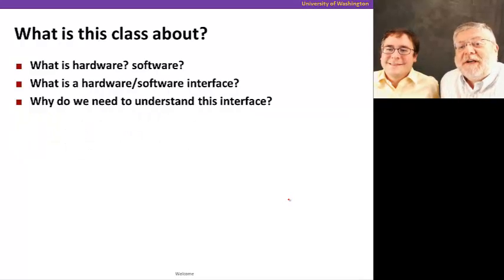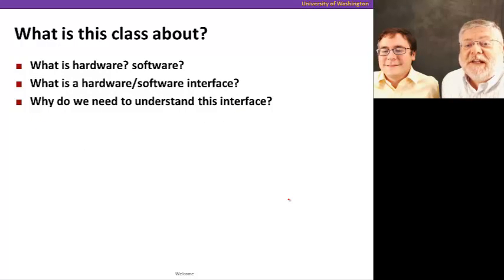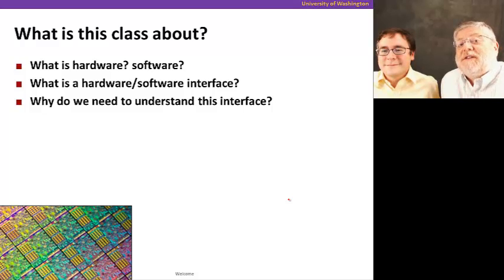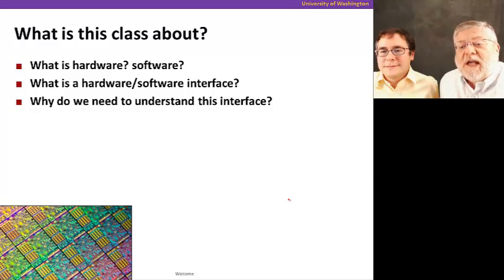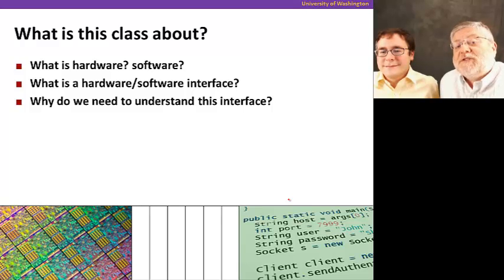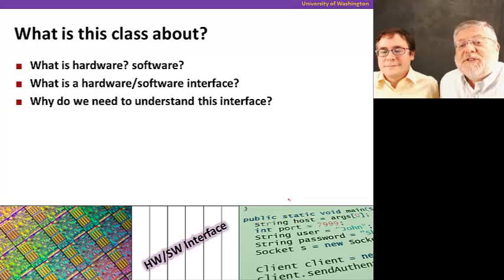So what is this class about? It has an interesting title: the Hardware-Software Interface. What is hardware and what is software, and what do we need to understand about the interface in between? Hardware is the physical hardware — the chips that run the instructions that make all of our modern computing systems possible. Software is the code that we take through a series of steps and compile down to the basic instructions that that hardware knows how to execute. This class is about how we get from those high-level languages down to the primitive instructions present in our hardware processors. That's what the hardware-software interface is about.